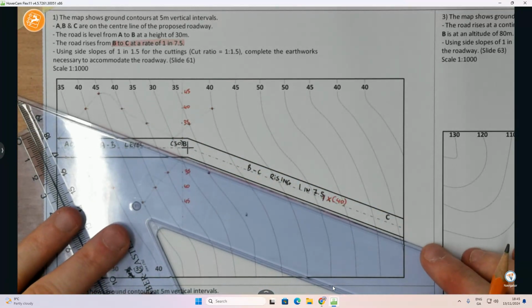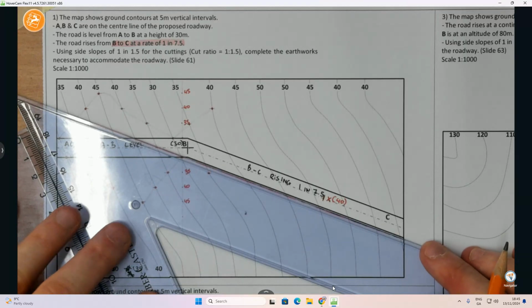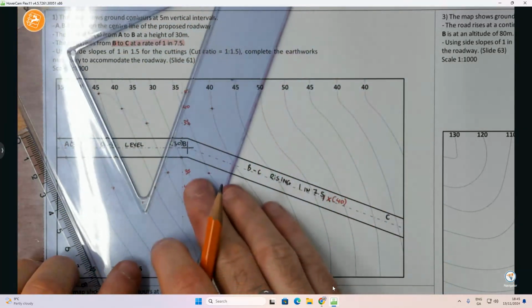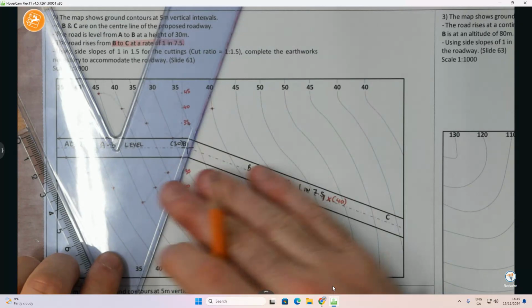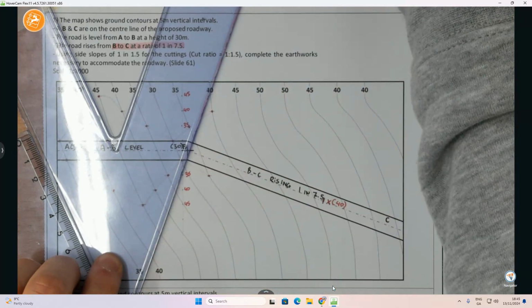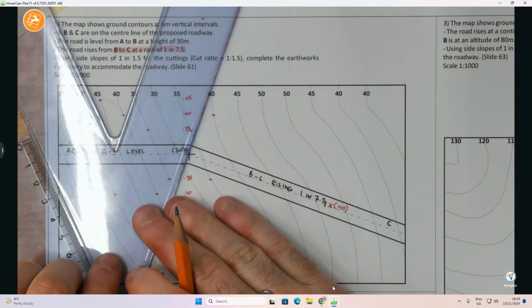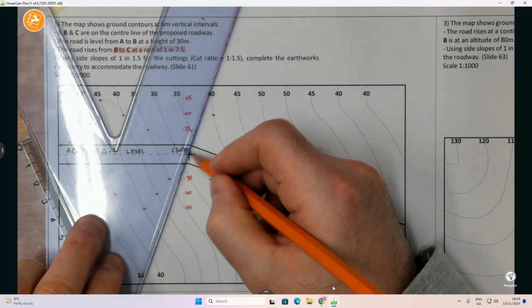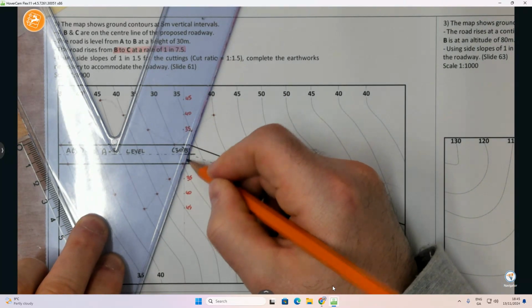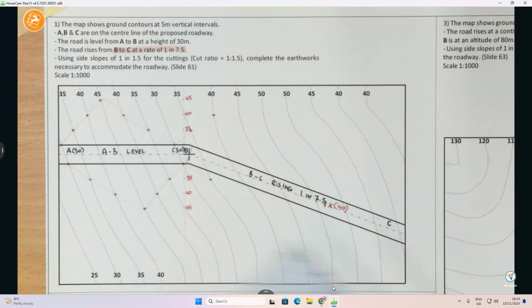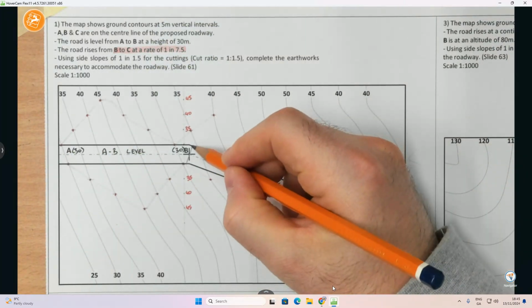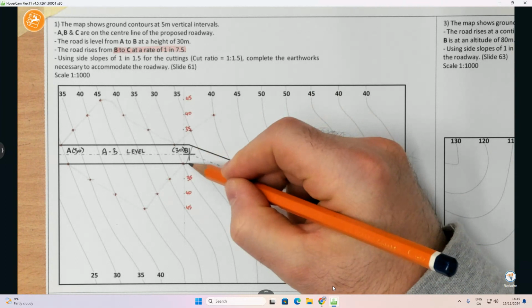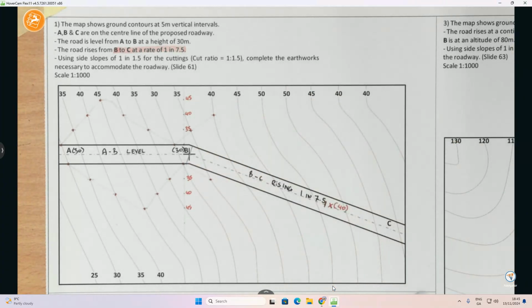First of all, I have to set up my 45 degrees set square. I need to go perpendicular through B. Just move this a little bit, sorry. Perpendicular through B. Perpendicular, I suppose, to the direction of the road, through B. Put that in nice and dark. Hope you can see that line. And that is going to be my center point on the top side of the road, and this point here is going to be my center point on the bottom side.